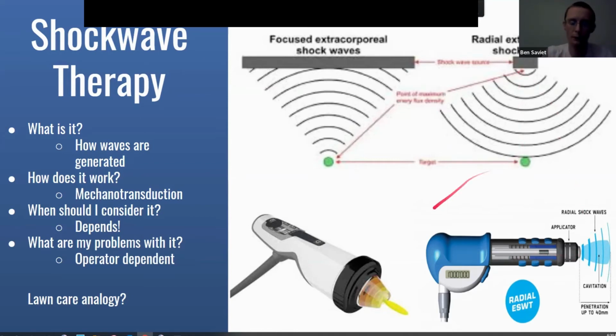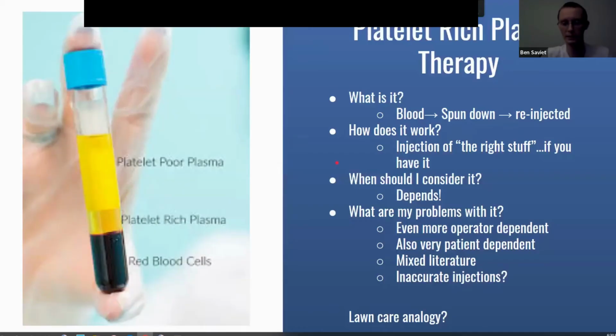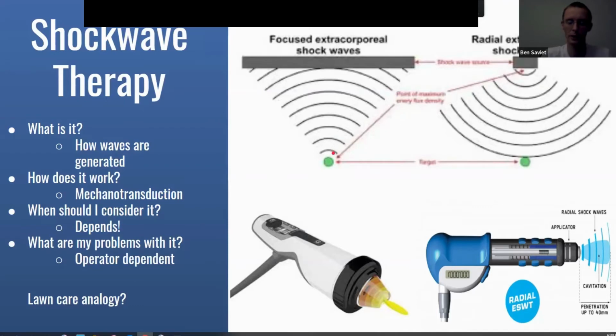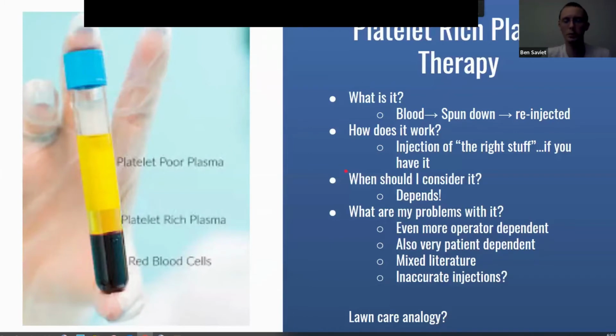Whereas the other one is a focus shockwave machine. There's some okay case reports of using focus shockwave machines for arthritic conditions. They really just treat the symptoms. The way that machine works is very similar to a kid with a magnifying glass burning ants on the sidewalk. You're taking energy, consolidating it and focusing it at a fixed distance to try to get a big response from those tissues. None of it is heat energy. It's all physical force energy passed through there, generating a response from your body.